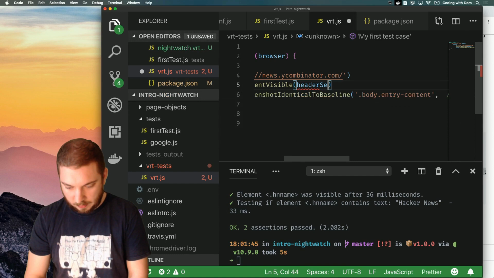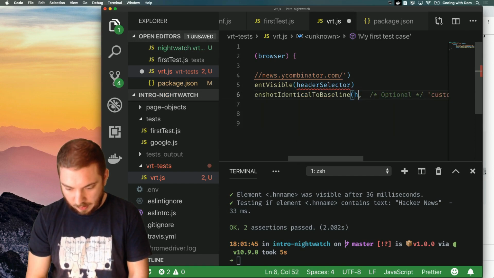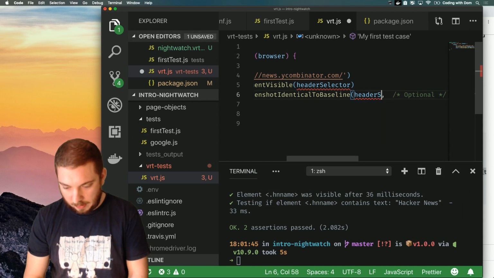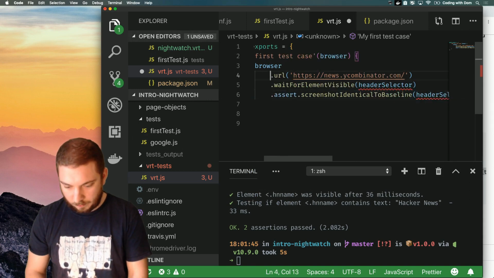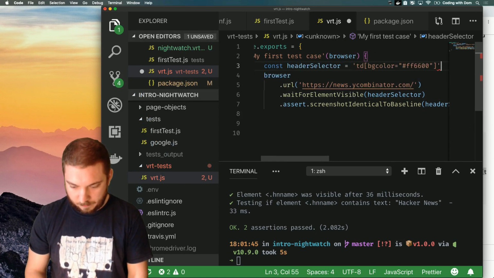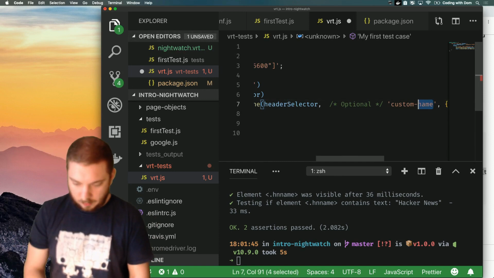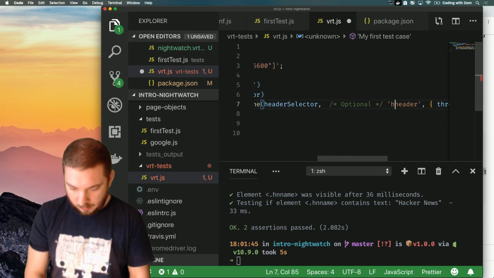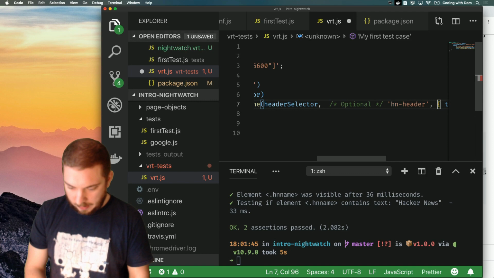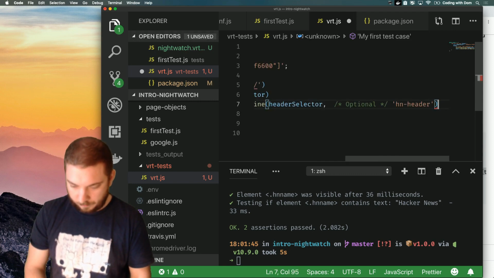Const header selector, and this will also be header selector. Then we have optional things. This is going to be my header, Hacker News header. And the extra custom options I am not interested in.